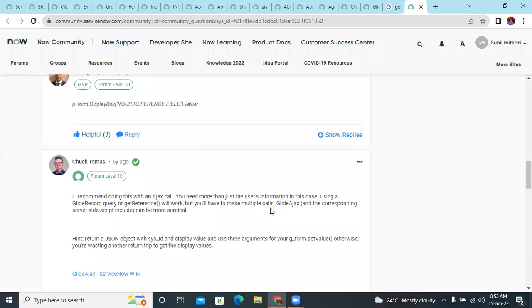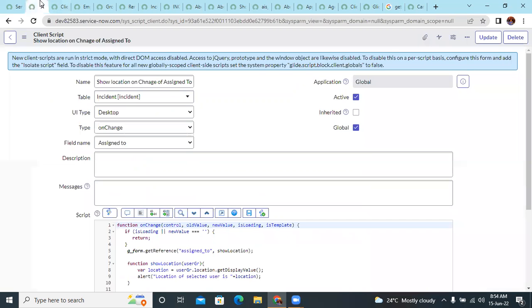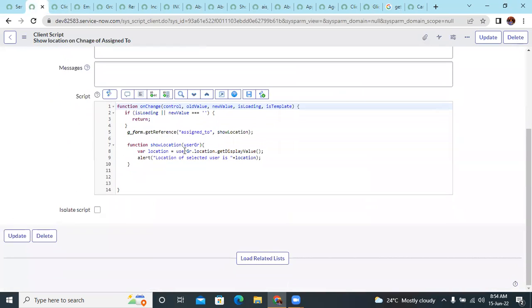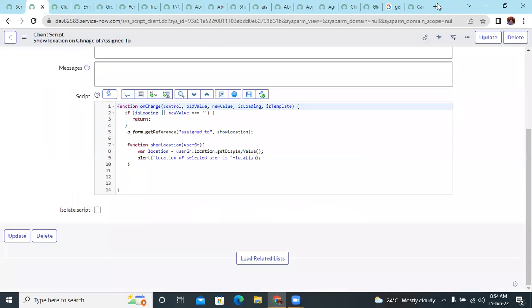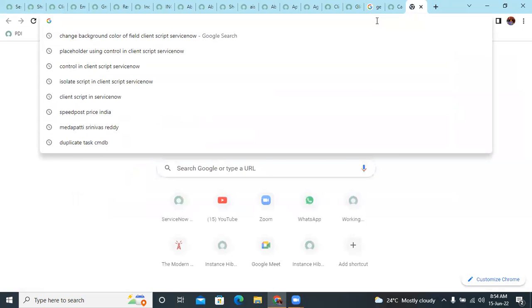Let me try to use getDisplayBox. It is some function where you can give the reference field name, but I don't know, this is deprecated, I guess. Before using it, let me check whether it is available or not. You can go to developer.servicenow.com.